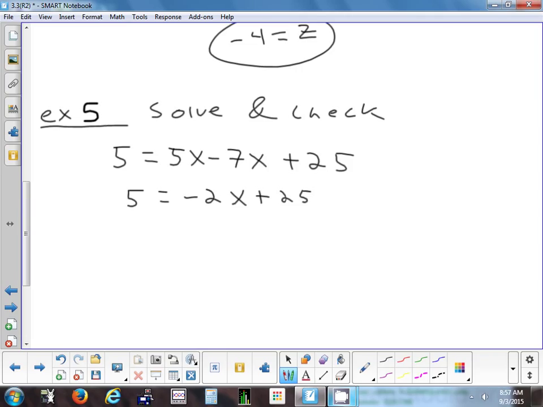Okay, next thing. We have the variable on the right. The thing with the variable is on the right. That means everything that's not a variable is going on the left. We don't want to move anything else on the right. I saw that mistake too. We're going to put the 25 on the left. So how do I do that? Sam? Subtract 25 from both sides. Good. This is the add or subtract step.